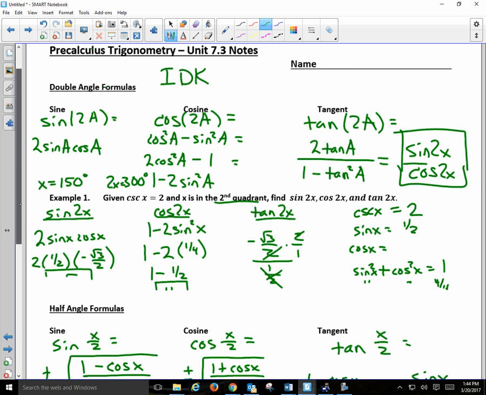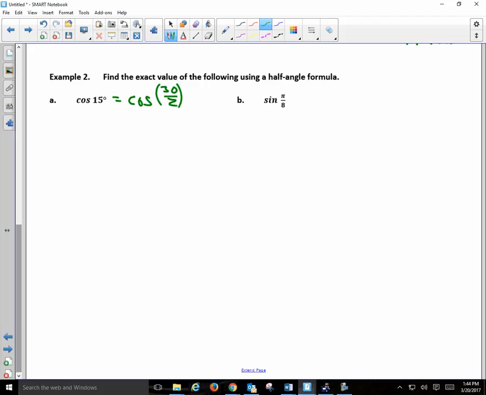So we go back here. Half angle. What angle do you take a half of to get 15? 30. So you can see that our angle that we're dealing with is going to be 30. And it's plus or minus, if I follow the formula, square root of 1 minus or plus, then what? Cosine of 30. What number do you think people put there? They put 15. You don't put the number there that's here. You don't put 15. You put whatever you take half of.